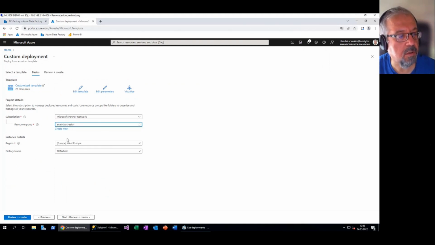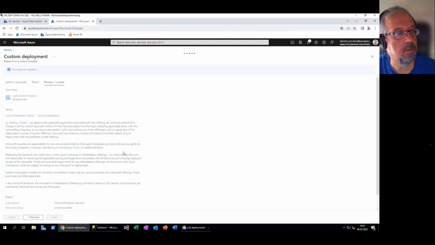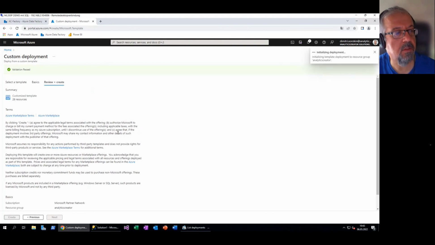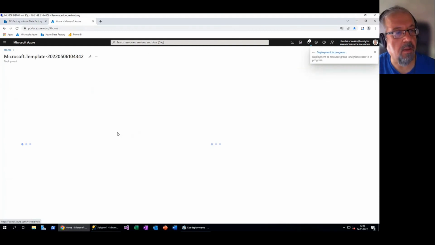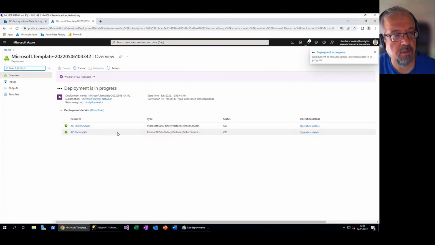Okay, we should select our Azure resource group. Factory name is factory. Okay, and review and create. And create. Well, this ARM template will create the different pipelines and different sources for us.